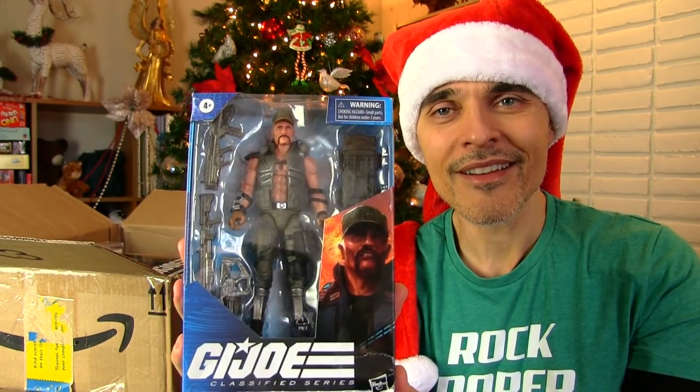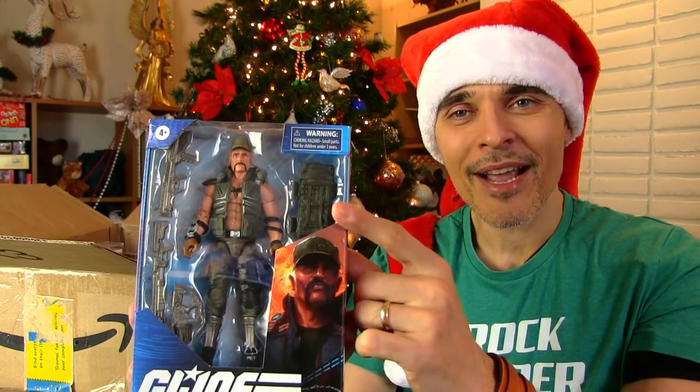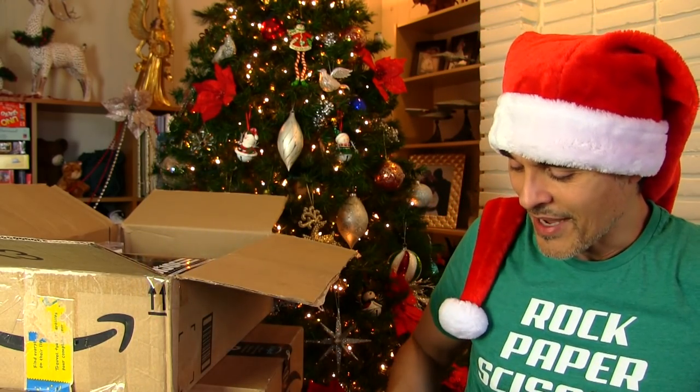But now that I'm seeing this guy in person, I actually don't mind the OD green on him. I mean, green works on a Marine, right? So I might still pick up that upgrade set just to see what he looks like. But so cool to have Gung-Ho in 6-inch. Oh, and I love the giant backpack because the original figure came with a giant backpack too.